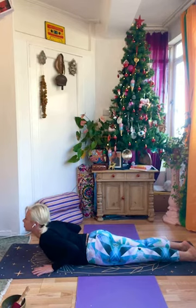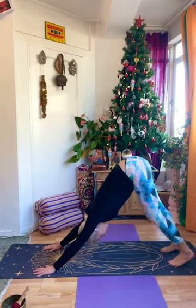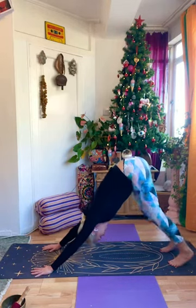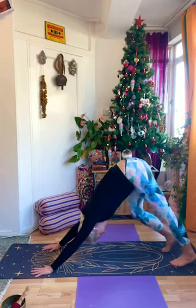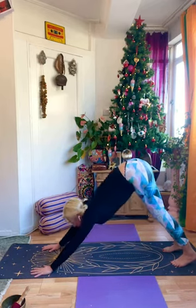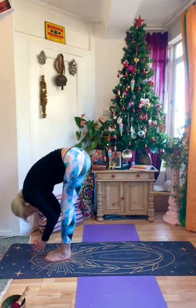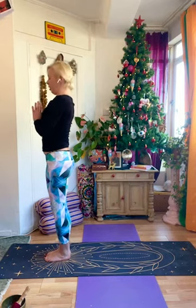Inhale, tuck the toes, and exhale, coming to downward dog. So you can keep your knees bent, but back straight, arms straight, relax the head. Walking the dog, walking the feet out. Looking between your hands and stepping forward, halfway lift. Forward fold. Inhale the arms up over your head and come to prayer.